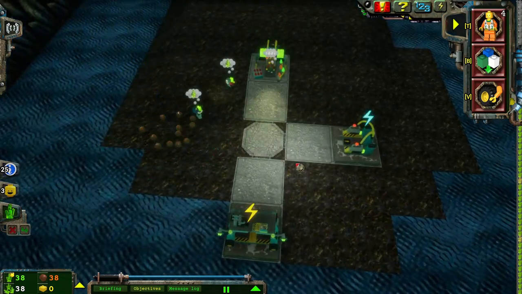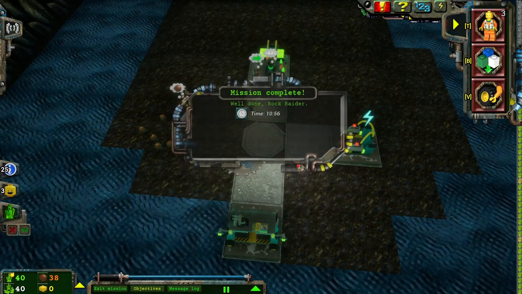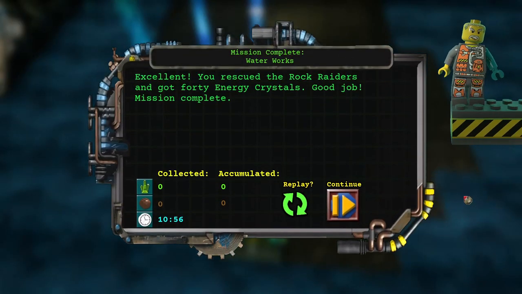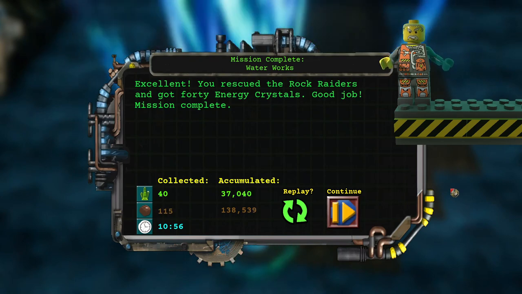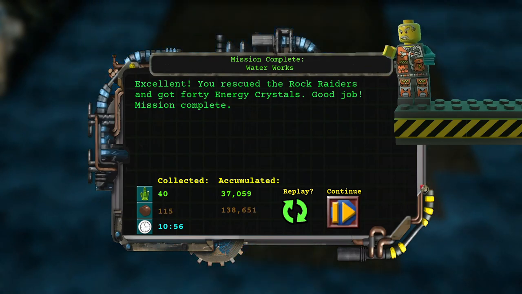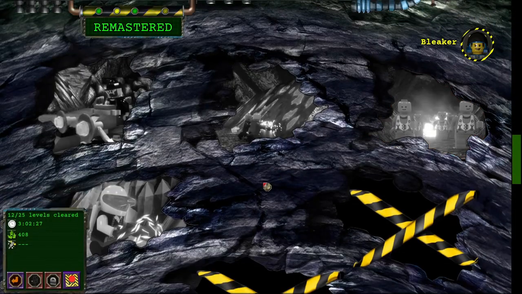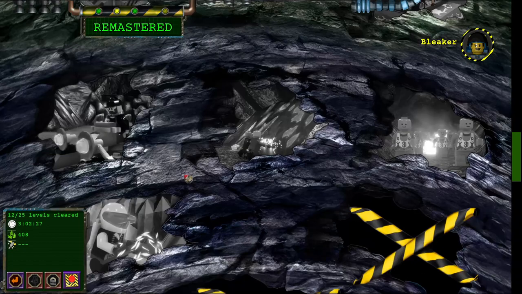So now, there's the two from the power station. Done. Excellent! You rescued the Rock Raiders and got 20 energy crystals. Good job! Mission complete. That felt good.